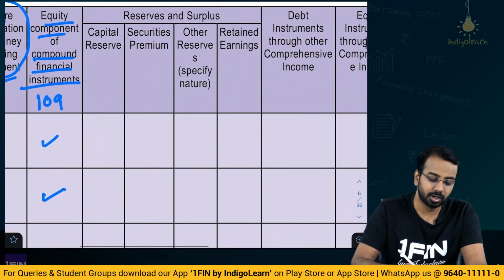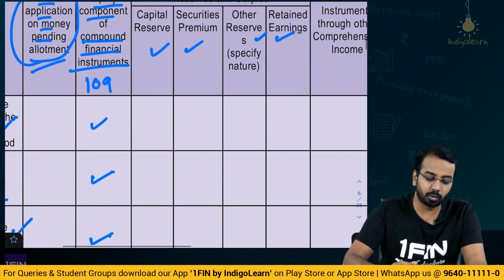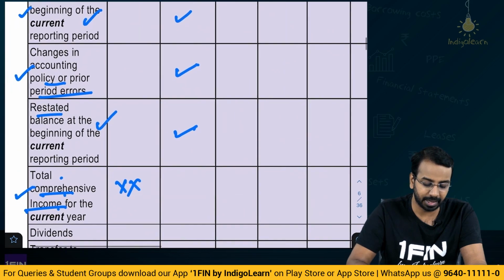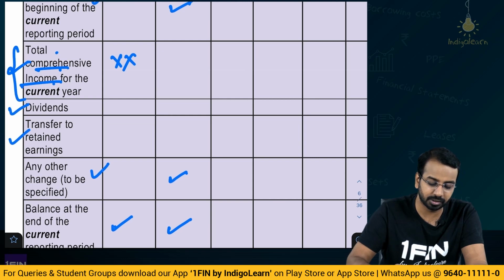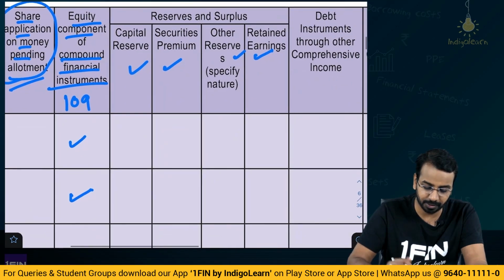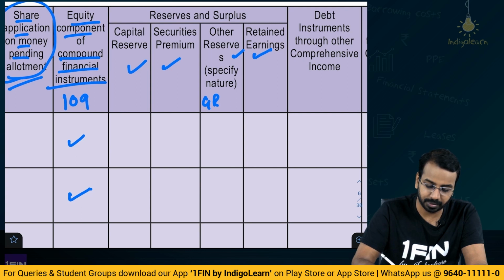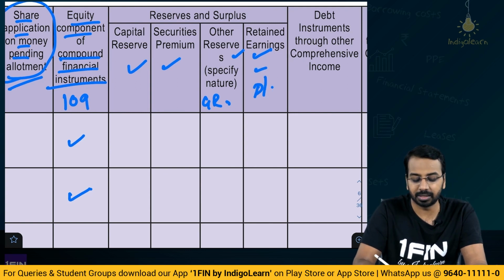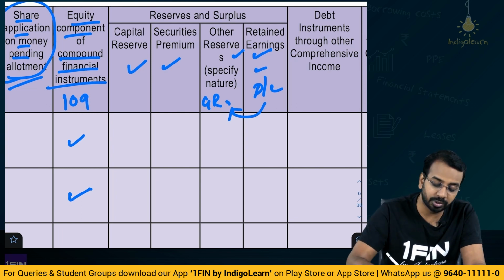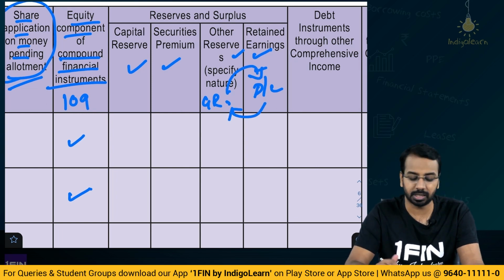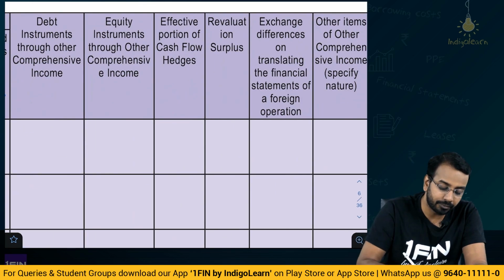Then reserves and surplus. So capital reserve, securities premium, other reserves, retained earnings. So for these also, what is the opening balance, what is the restatement, right. Then what is the amount that has come from the comprehensive income, dividends, what is transferred to retained earnings. So what happens is, here, let us say there is general reserve and this is the retained earnings, which is the P&L balance. Now, from this P&L balance, you would have transferred something to general reserve. So, that you have to see, or from general reserve you have taken to P&L, that also you have to see, right. Then you have OCI balance of instruments, equity instruments through OCI and debt instruments through other comprehensive income.